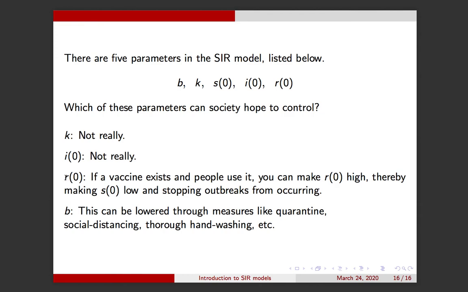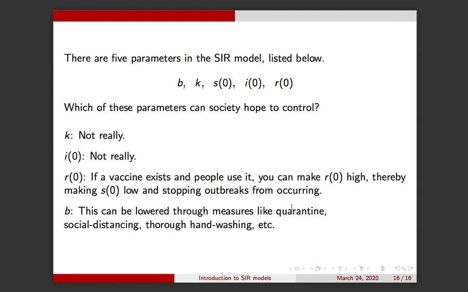What about the initial amount of people, or the initial percentage of people who are immune? Well, if a vaccine exists, then you can try to get people to use it. And the more people who are vaccinated, the larger this number becomes, and that's good. Right? The larger this number is, the more people who are immune. And you get herd immunity kicking in, and it's hard for an epidemic to occur, right? So in other words, when you make R of 0 high, you can make the number of susceptible people small. You can sort of wall them off from any possible infecteds.